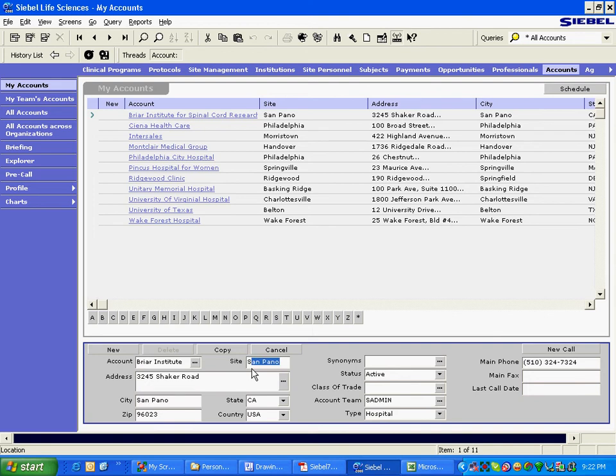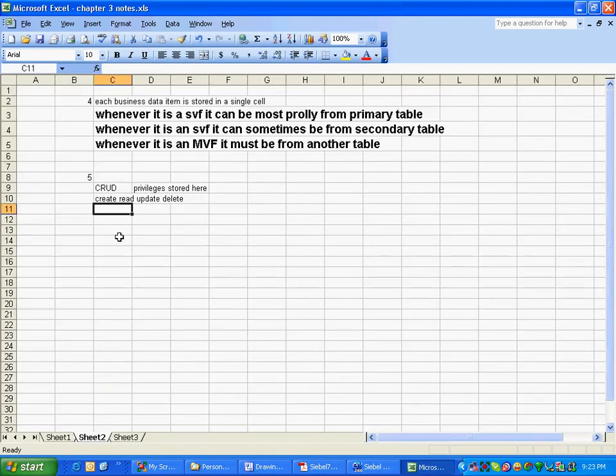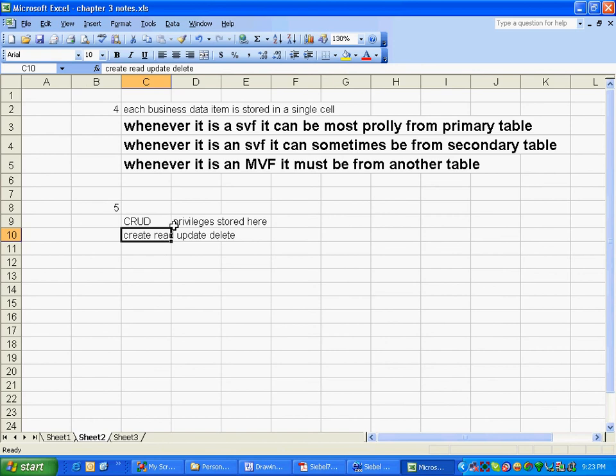Remember, rule: data is stored there. Perfect. How will you show it? Can you change it? Can you not change it? All these rules, the privileges, we call them the 4 privileges. Always there are 4 privileges, CRUD privileges. These privileges will be decided somewhere here or here. I think we talked about it. These are spelled create, read, update, delete. CRUD. These privileges are stored here in the business logic layer.